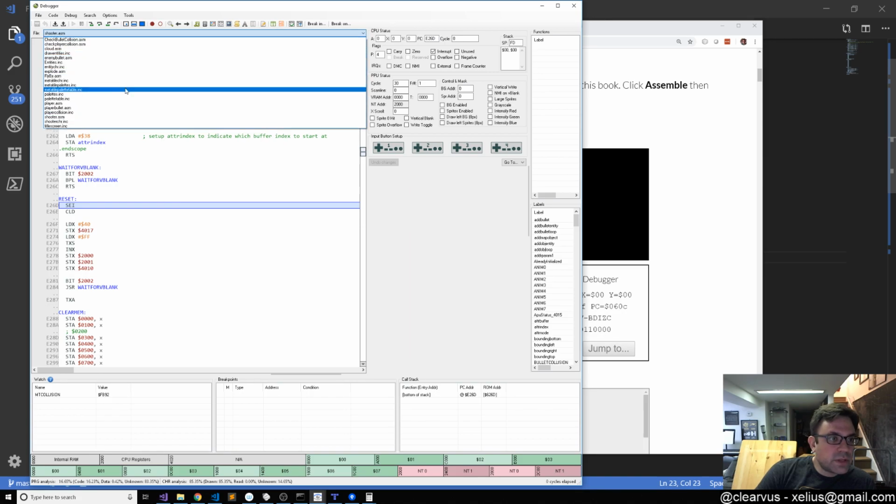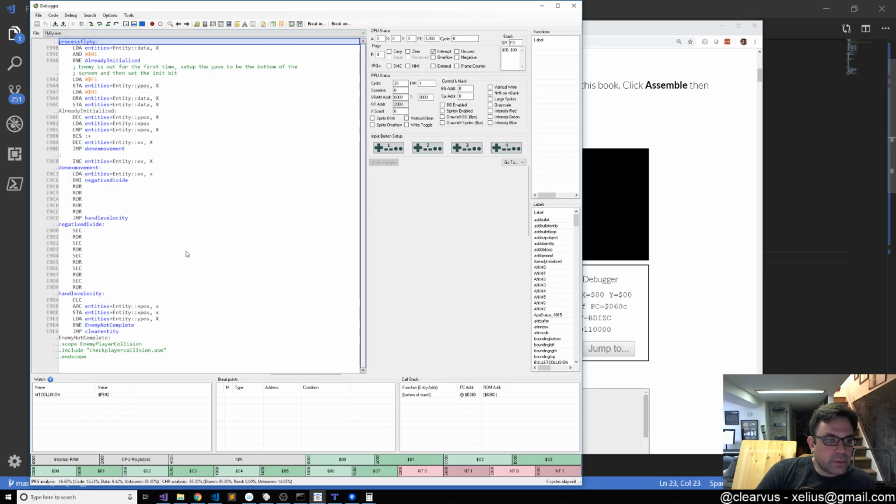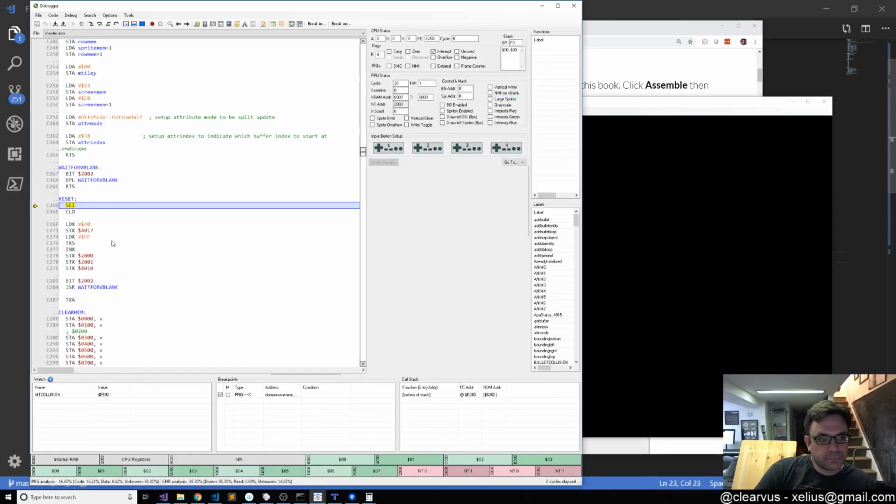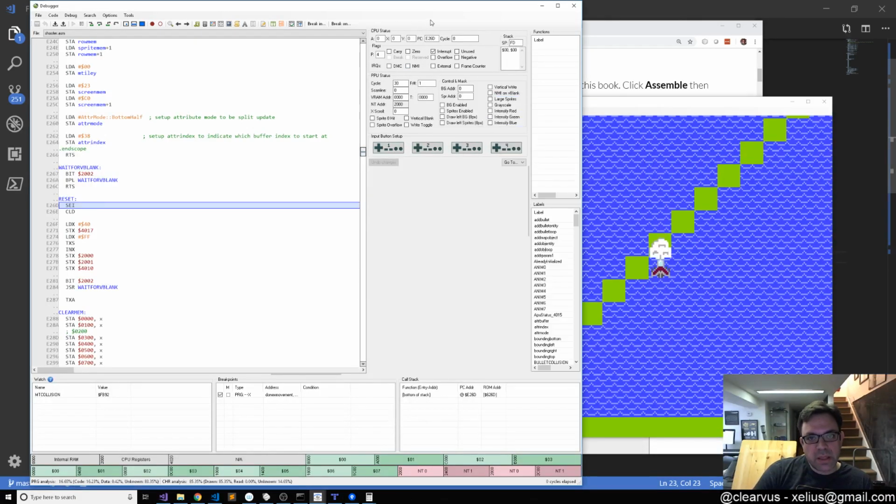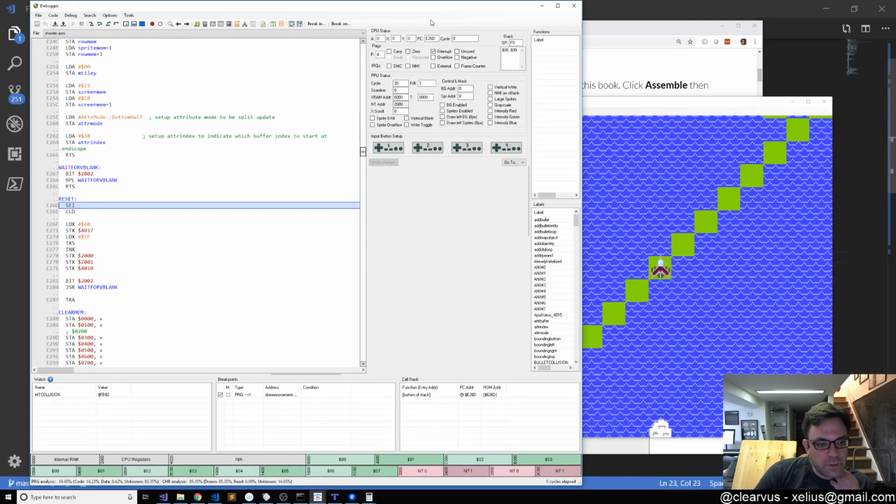I assume that it's some other mathematical error, though, with however we're dealing with the velocity, and it's nonsense. So let's look at this here. We're incrementing or decrementing the velocity, and then at this point we're loading it and checking to see if it's minus or positive.